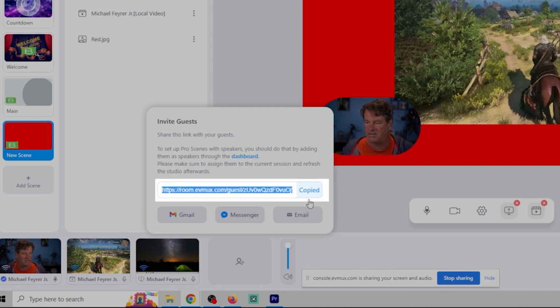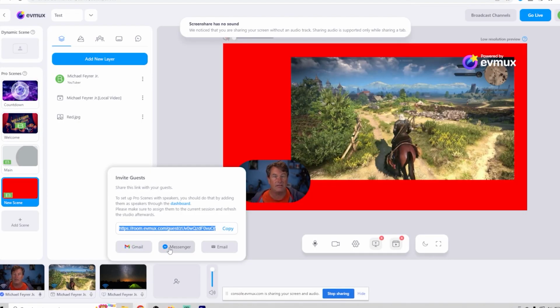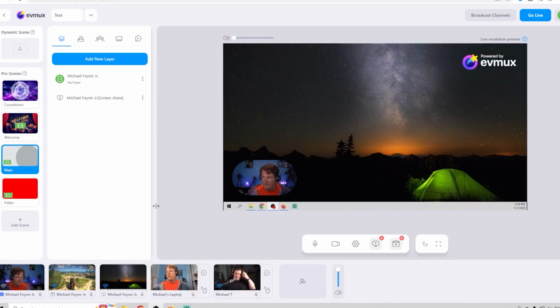and you can copy this out, you can email it, you can Gmail it, or you can send it through Facebook Messenger. I'm just gonna copy it out, send it to a couple of people, and add them so we can show you how awesome the guest add sequence is. Okay, so now I have 3 people in here. Well, really only 2 people. I have this main camera, then I have this camera here, which is my laptop. I'm connected as a guest, and we have Michael Panetta joining us here.